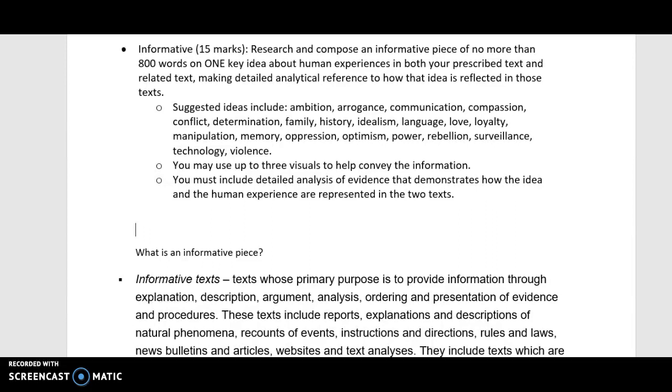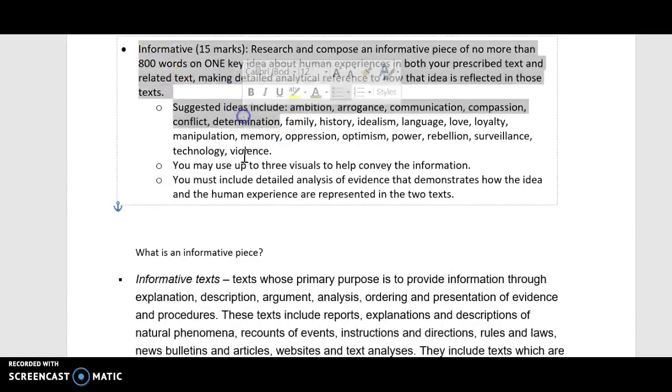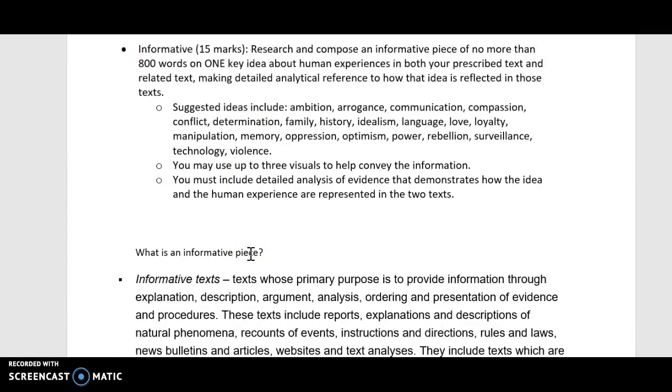Now you have to understand, in Stage 6 English, we have a very big jump up from Stage 5. And even from Year 11 to Year 12, there's a big jump in what's required. The questions, although often written quite simply, are often loaded with levels of meaning embedded in them, which you have to be able to understand. So before we even look at the question and what it's asking you to do up here, we first need to know what is an informative piece, because that's the first thing that you are being asked to write.